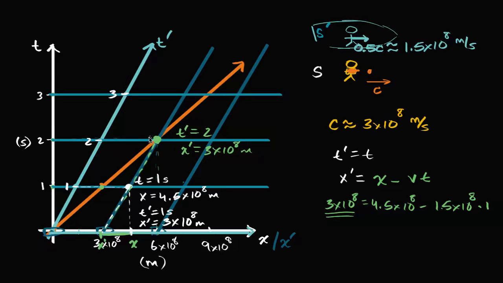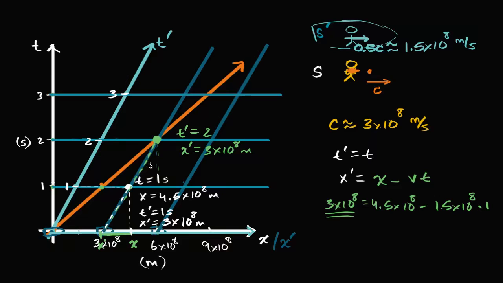And this should hopefully make sense from a Newtonian point of view, or a Galilean point of view. These are called Galilean transformations. Because if I'm in a car going 60 miles per hour, and there's another car going 65 miles per hour, from my point of view, it looks like it's only moving forward at 5 miles per hour. You see this on the highway all the time. So that photon will look slower to Sally.